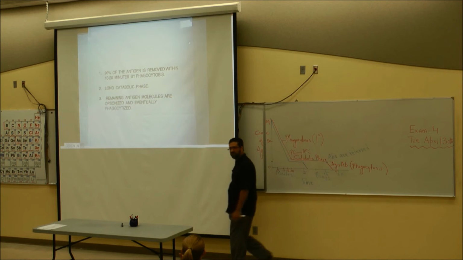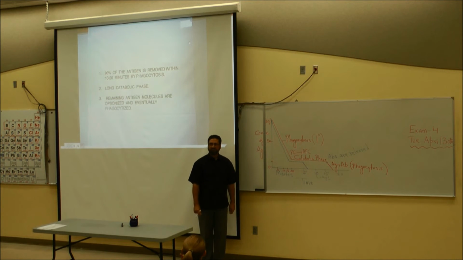Very good. So on your initial exposure, once the phagocytosis goes down to 90%, you're still infected for another 15 days until antibodies come. Will you still show symptoms? I guess it depends on your immunity, how much you consumed and all that. Sure, you may be asymptomatic. You may not get sick. It depends how much you consumed.